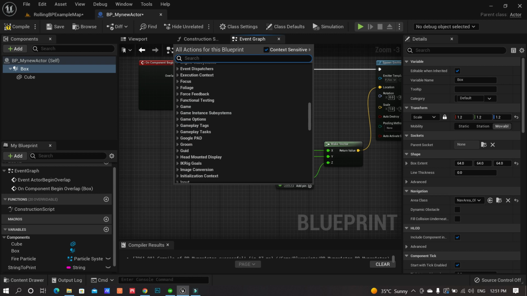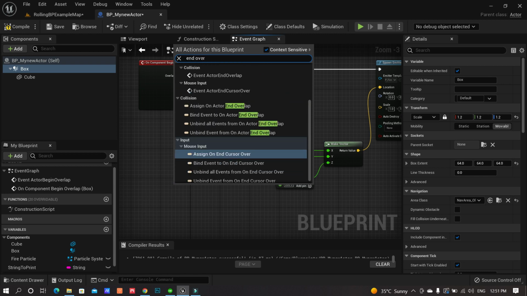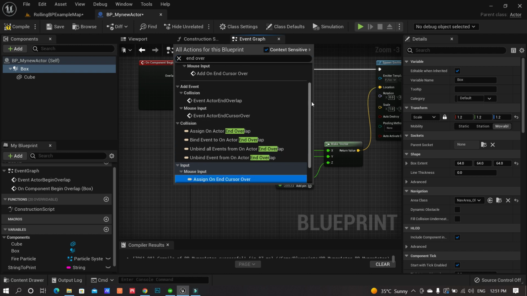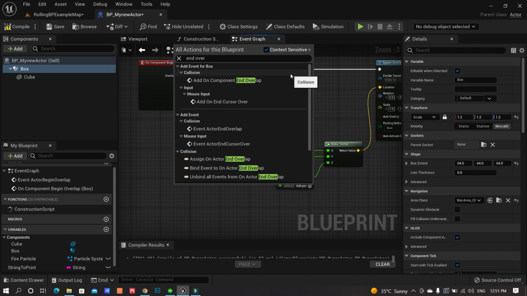Let's try this one, on component end overlap. Yes. If you see here, just scroll up actually, you now have an add event, which is add on component end overlap. Make sure that you don't select anything else. It is showing here for the box itself, and this is the node which you need to use.